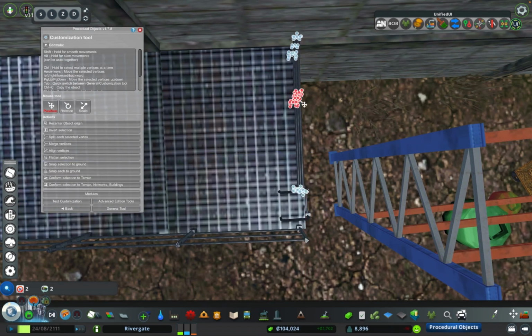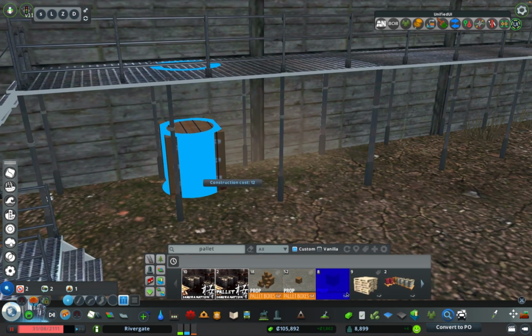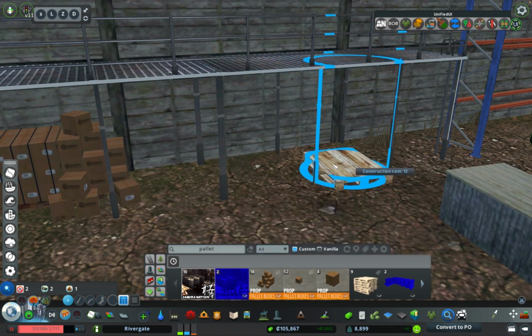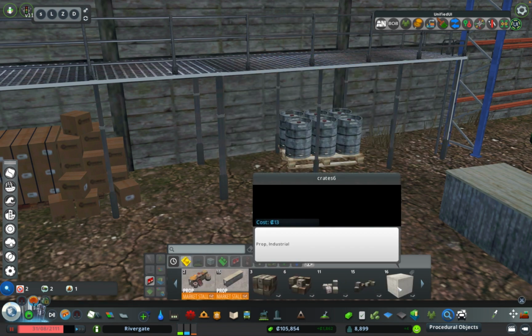The one thing that I know I wasn't able to achieve is any realistic cross beams in between these little beams down here. I really felt like if it's scaffolding, it would have had cross beams. I tried, y'all. Maybe somebody can link me to a cross beam asset, just the X part. But when I tried to make my own, it just didn't look realistic at all.